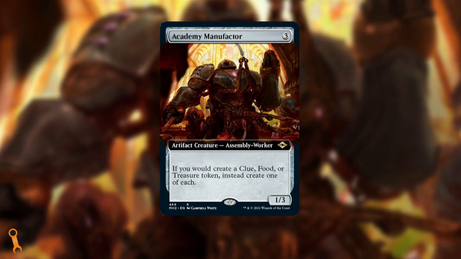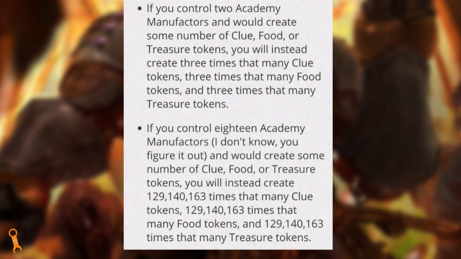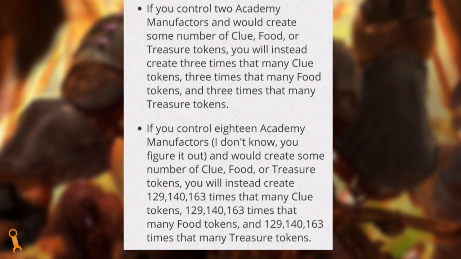In fact, the Modern Horizons 2 set notes highlight this and give me my challenge. They say, if you control 18 Academy Manufactors, I don't know, you figure it out, and would create any of these tokens, you instead create 129,140,163 of each token. You can see it plain as day. They told me to figure it out. So, of course, I will.